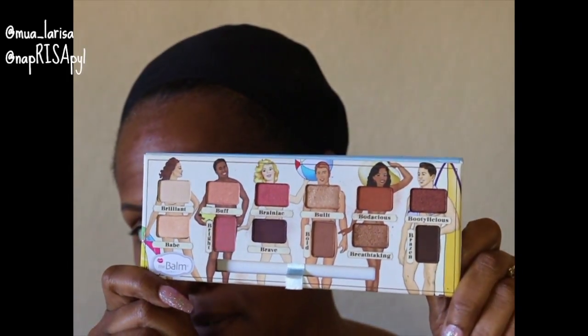Sorry, I keep going in and out of the camera. Nude Beach, okay? And it looks like this. I just used it once yesterday when I did a Snapchat tutorial. All right, so when I come back, we're gonna be ready to go.